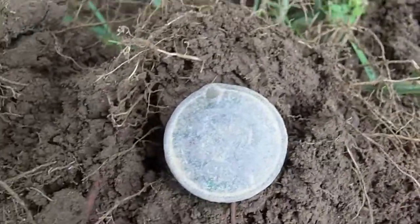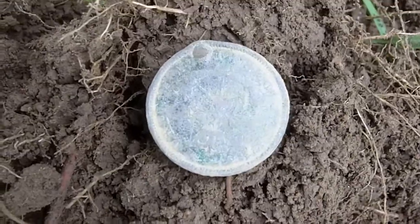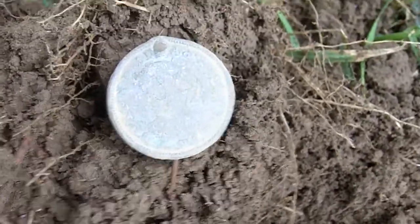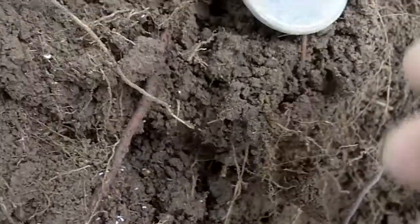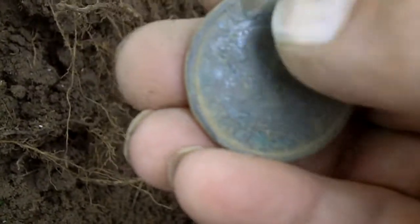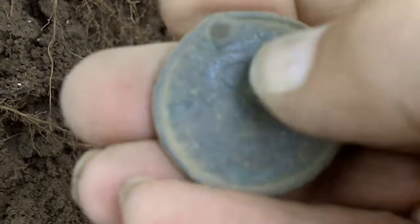We're back at a place that we've hit before. It's been so dry, but we had some good rain here, so signals are a little better. I got this one, and when I first saw the edge of it I thought, oh man, it's a lonesome, but it's not. I can't tell what that is. I cleaned it off some here to try to identify it. It's got a hole here, it looks like.